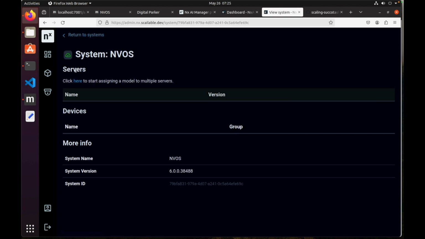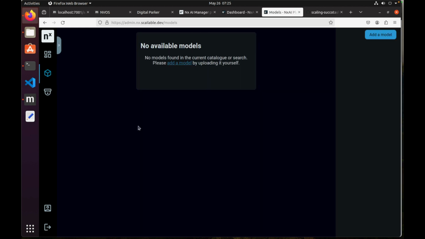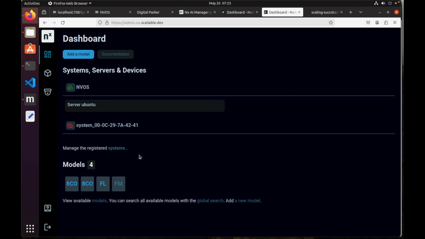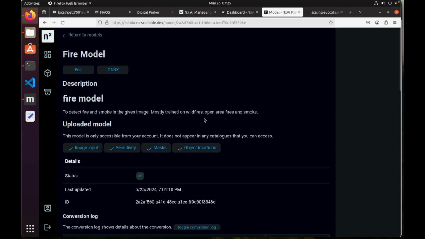EVOS code base. As we can see in the dashboard where the models are listed, we basically have added a new model which is accepted here. This is the fire model, and we have used the add model technique. Once we go to the available models, as we can see there are 4 listed models now, with our detector model also, and then there is a fire model.